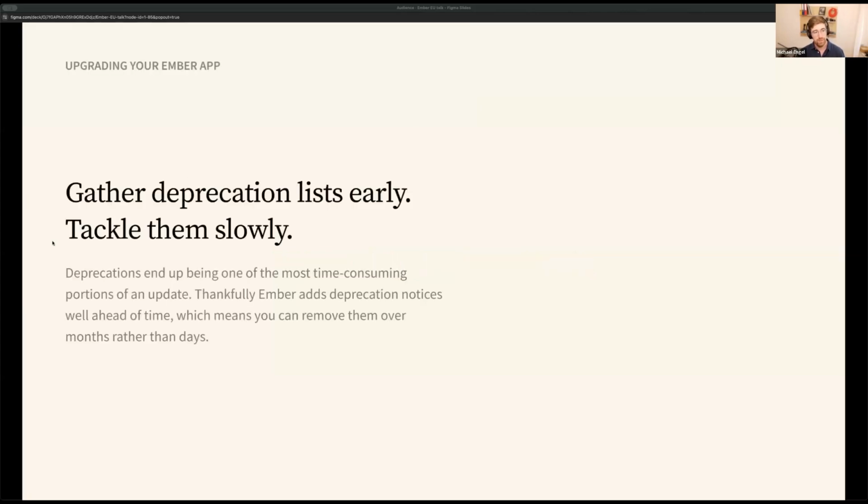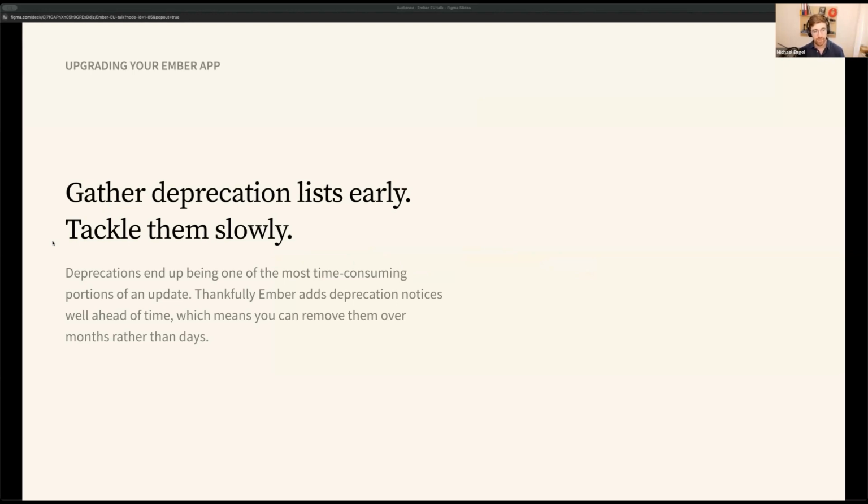Speaking of deprecations, you want to gather new deprecations as early as possible and document them and potentially find ways to note them in your code base. There are ESLint plugins or tools that will throw errors when it runs into a new deprecation in development.